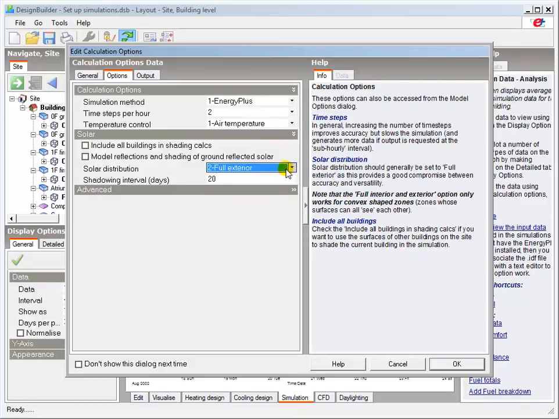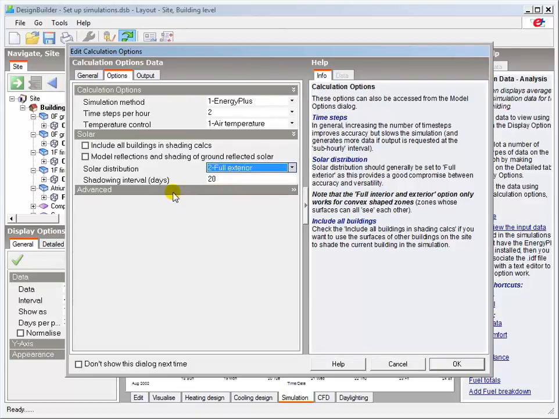The shadow interval determines how often the position and depth of shadows is recalculated as the sun angle changes through the year, and can be set from 1 to 365 days. The default option of 20-day intervals provides a reasonable compromise between accuracy and the increased simulation time required to frequently recalculate each shadow.